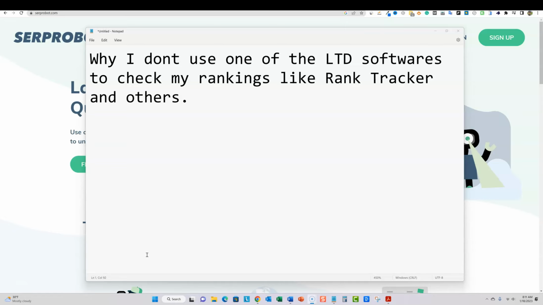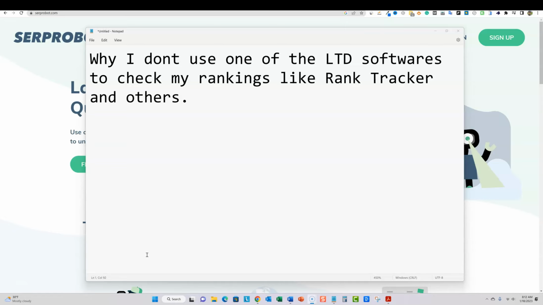I just didn't want to pay $199 for the lifetime deal to track 100 or 150 keywords when I can pay $5 a month and have, and technically some of the tools that are available in SERP Robot, like the tagging and everything, I just like the layout better. But in general, I think that the amount of keywords that you're able to track in those LTDs was too low. And I was planning on outgrowing the lifetime deal that I would pick up. And then you're going to end up getting locked in. So then now you've got all your work. You've been working with the software for 6 to 12 months. You've maxed out your keywords that you can track, right?